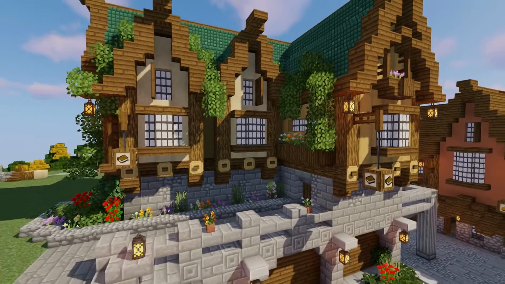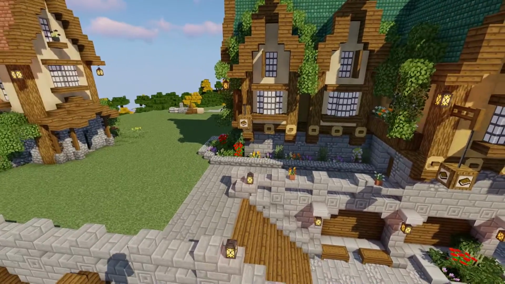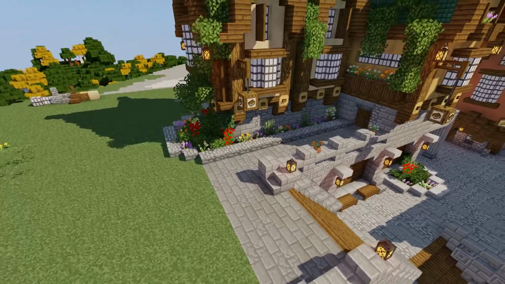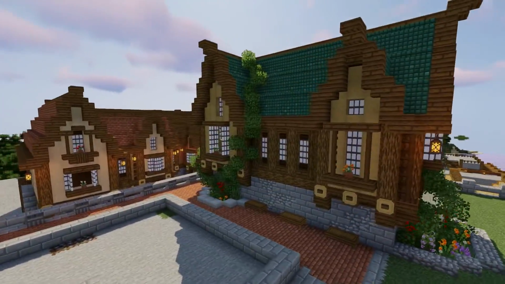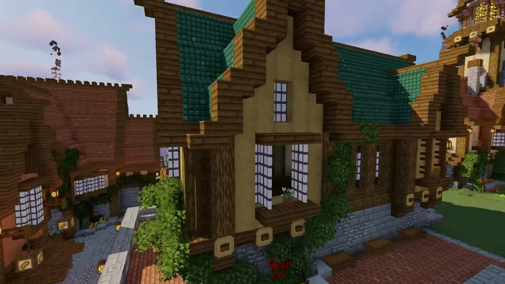I've not done the interior on it yet, but we've got a little library area here, which I think looks pretty cool. We've got a nice little stairway and just a nice little bit of walkway coming around the edge here. And overall, I really like this build.